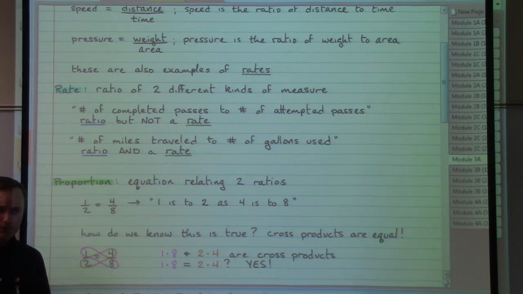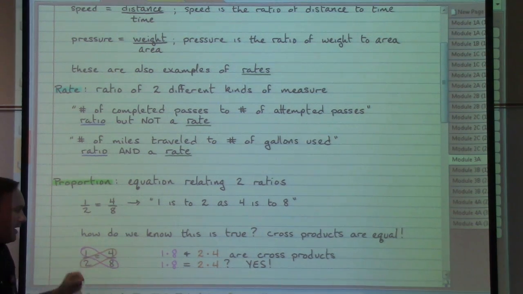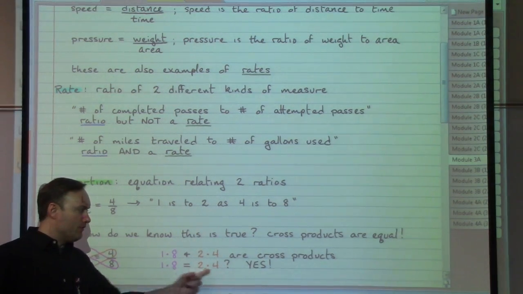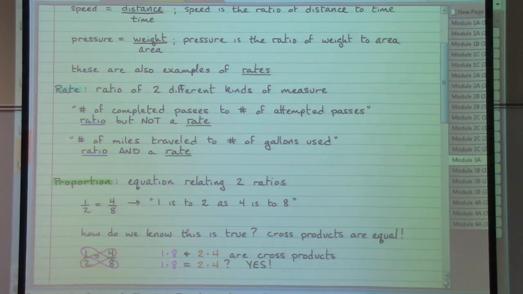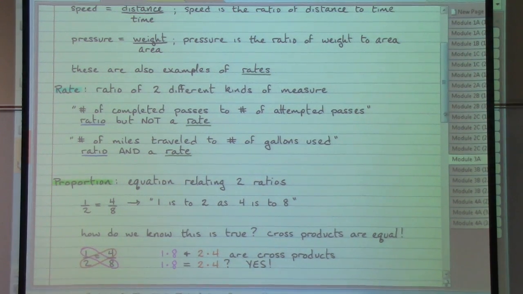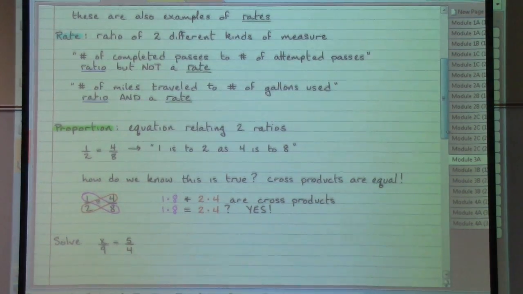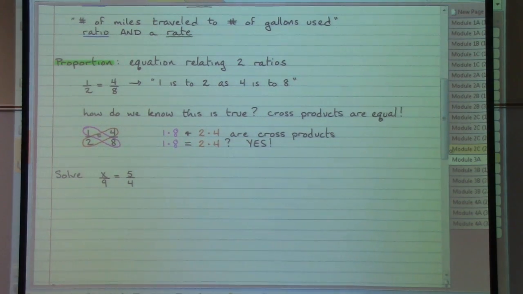Other than being able to compare fractions, which one's bigger, which one's smaller, we can also say, are they fractions that are equal? So these fractions are equal if I do the cross multiplying and I get the same thing for each of those cross products. So this allows us to do some useful things eventually. Let's look at an example first where we use this cross multiplying.